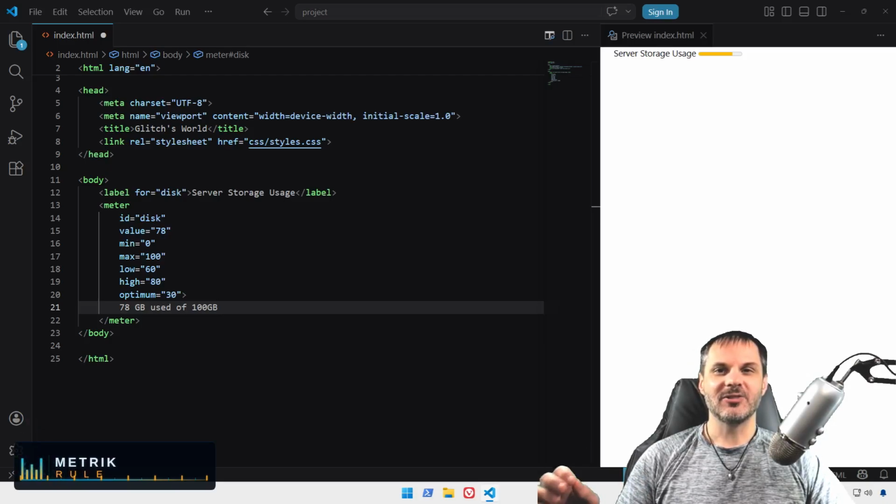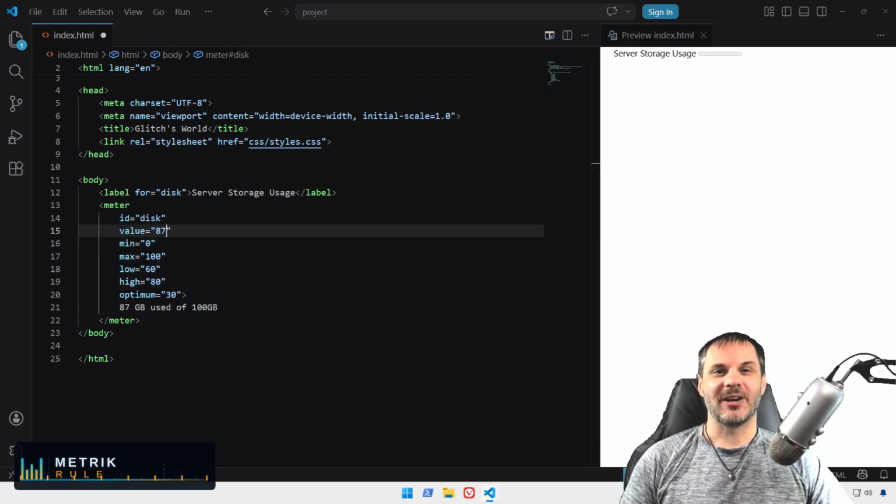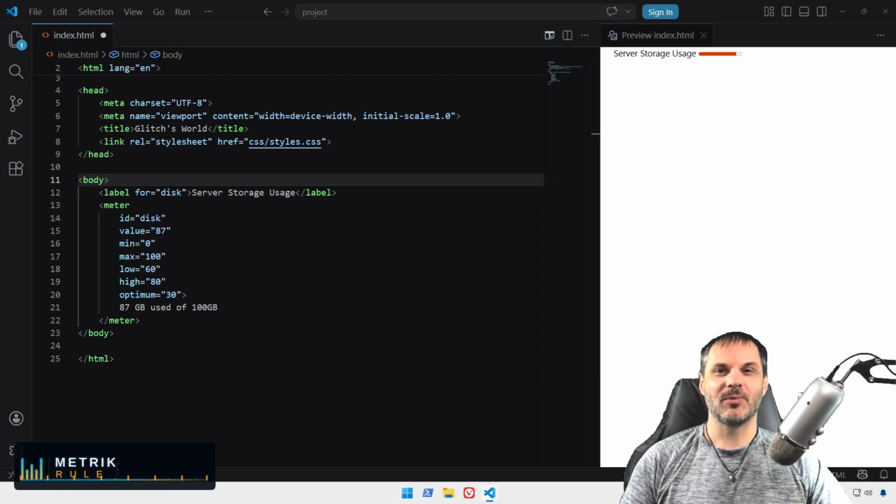The browser uses it to determine whether the current value is in a good zone, a warning zone, or a bad zone. The exact color rendering depends on the browser. The browser rendered colors are not consistent across browsers and cannot be easily styled with standard CSS. If you need precise visual control over the meter, you are better off building a custom CSS bar. But for cases where a semantic element is appropriate and default rendering is acceptable, the meter element does the job without any extra code.